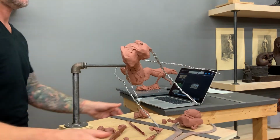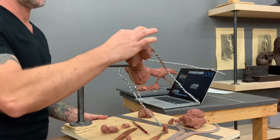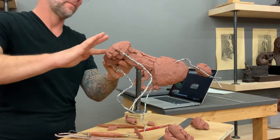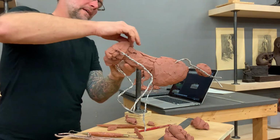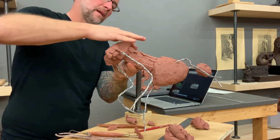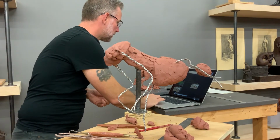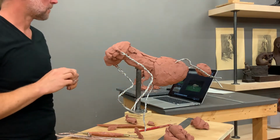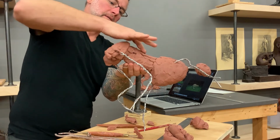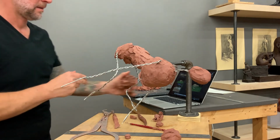You can see there, let's see if I can tilt this a little bit, on the spine there, I'm building up a little bit of that spine, because that spine goes through the pelvic floor. And so I start to bring that over as I'm trying to get that spine to make that curved shape that I want. Let's open my different cheetahs here. And so that's a good one there. More of the curvature is up in this area. So I've got to keep building that up until I get that in the right place.